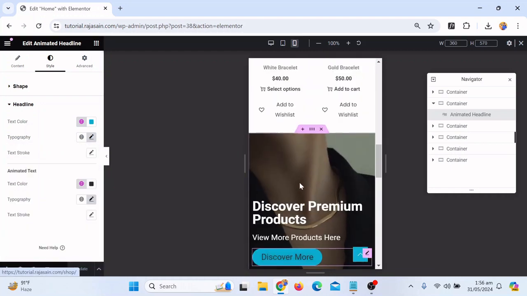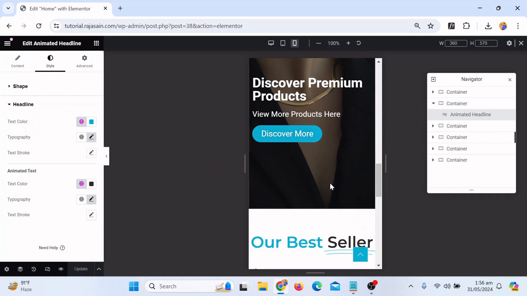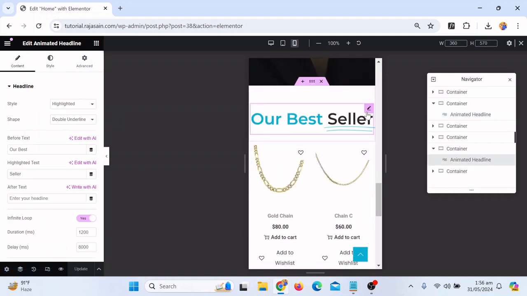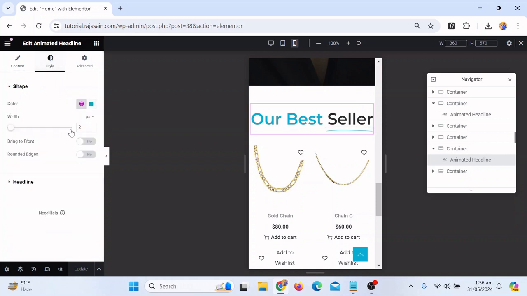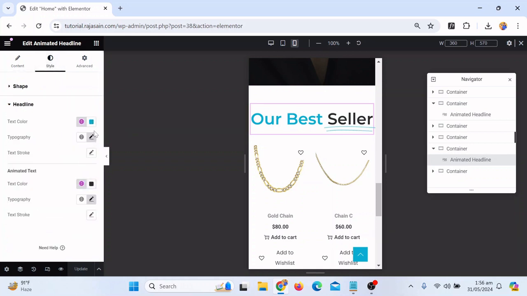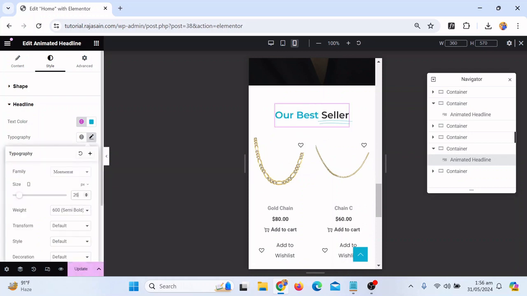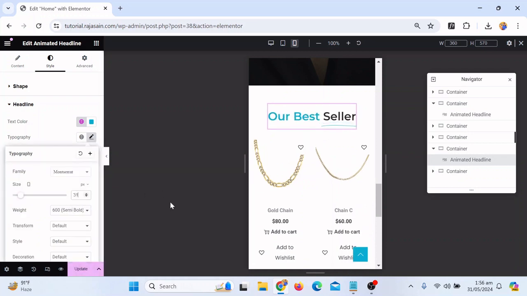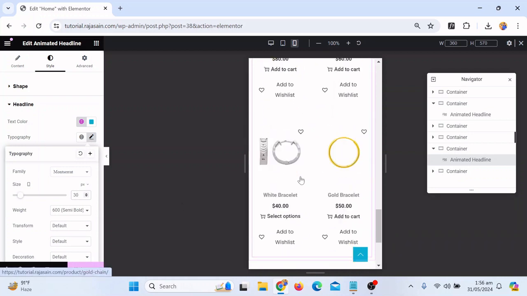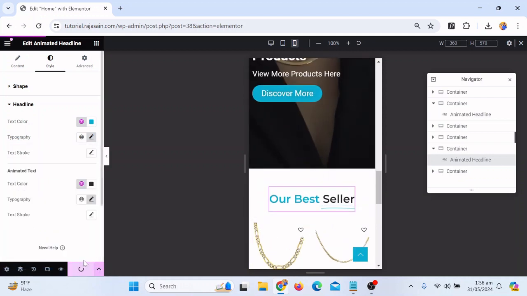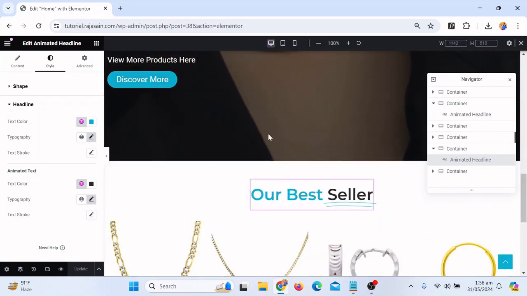And we scroll down here. You see this premium products. This looks cool, I think, yeah, fine. And here's the bestseller. Just click on this pencil icon, go to the style, and go to the heading line. Then here we go to adjustment, like we just want to make 26. 28 will be fine, I think. Yeah, like 30 is good, our bestseller. And then click on update. So this is how we're going to make the changes in the desktop, the tablet view and the mobile phone version on Elementor.